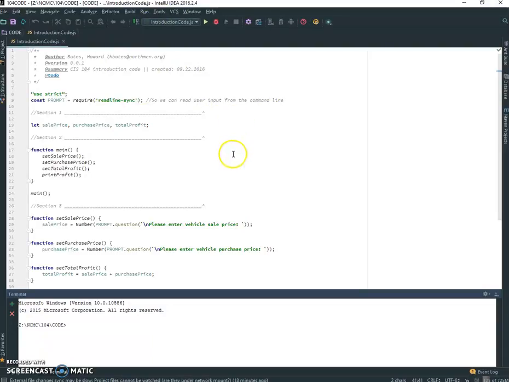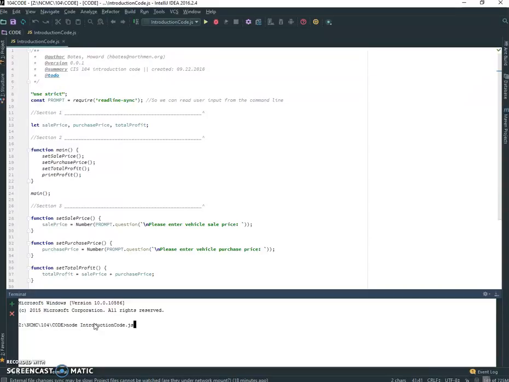I opened up a support ticket with them, and I'm on the list, so as soon as it gets fixed, I'll be told about it. But in the meantime, for us to run this code, or any code, we click on the terminal down here, and then we type the word node, space, and then the name of our code. In this case, it's intro, and if I just hit the tab key, it'll fill it out for me.